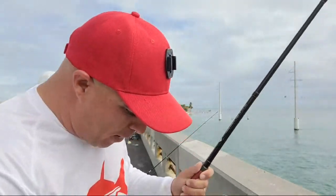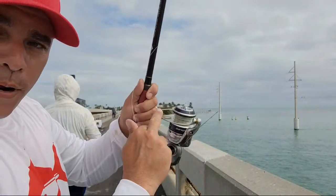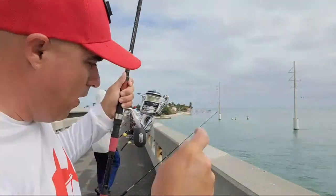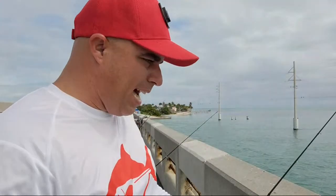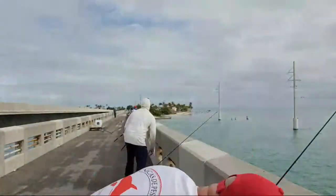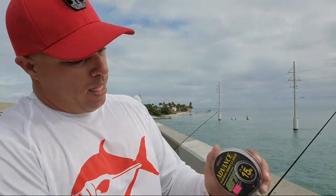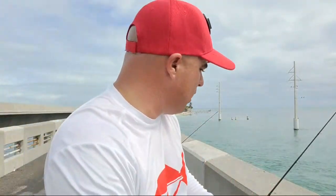Right now I'm gonna do a little mango snapper fishing. I'm gonna use 15 pound braided line and 15 pound fluorocarbon. Also, let me show you. I lost my hook. I had a hook here, but I lost it. I'm gonna get another one. I'm gonna use a 4/0 hook, just a regular J hook. Let me get it real quick. Hold on.